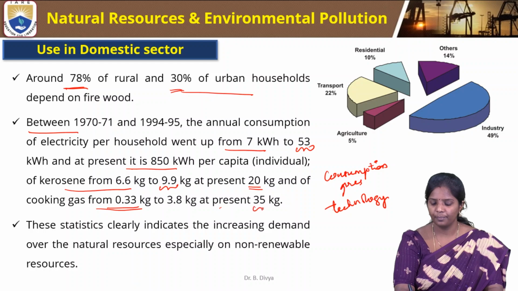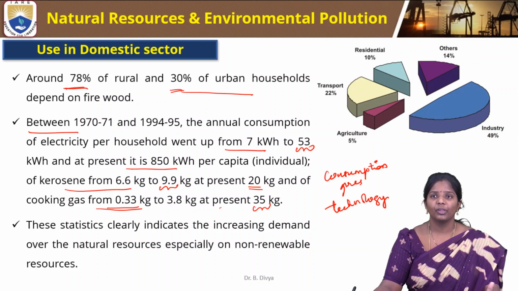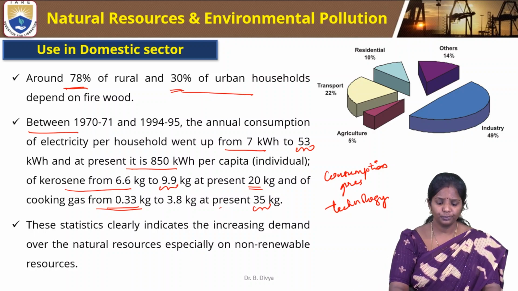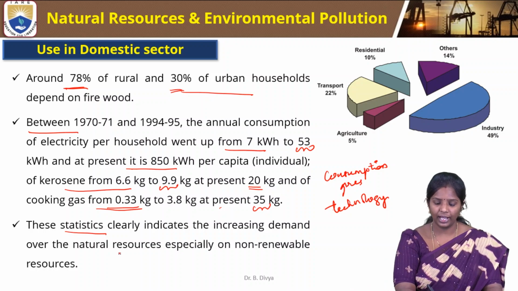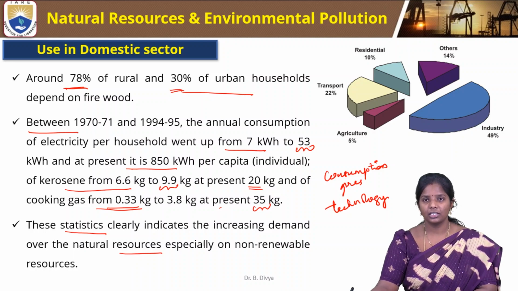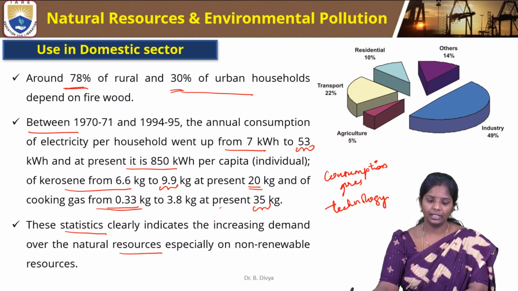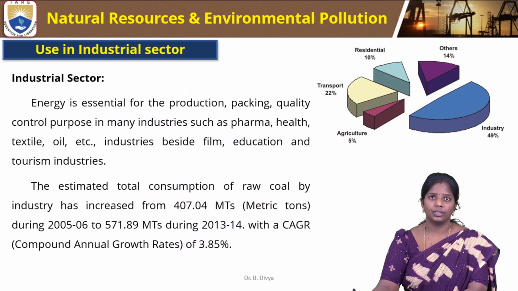At present it is 35 kgs. We are using cooking gas of about 35 kgs per individual, which is very, very high. These statistics clearly indicate increasing demand over natural resources, especially non-renewable resources. There is always an increase in non-renewable resources because of development and technology. So now it's time for us to depend on renewable energy sources.